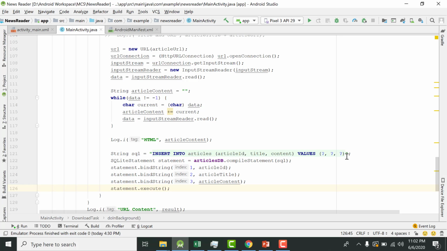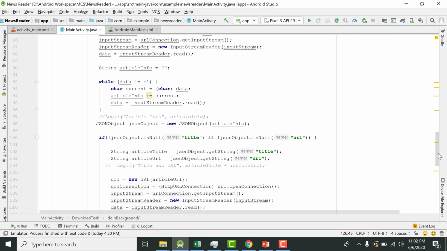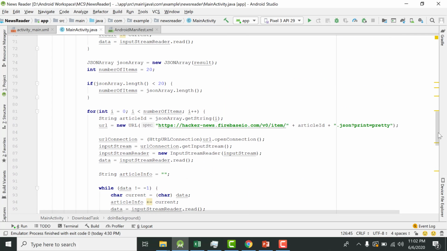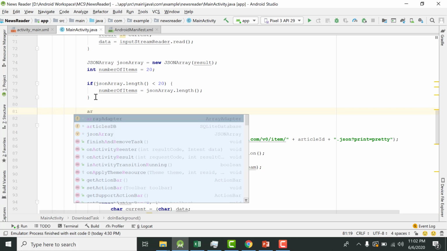The next thing would be, let me go up, and here we are going to write that if we already have previous articles, then we want to remove them.